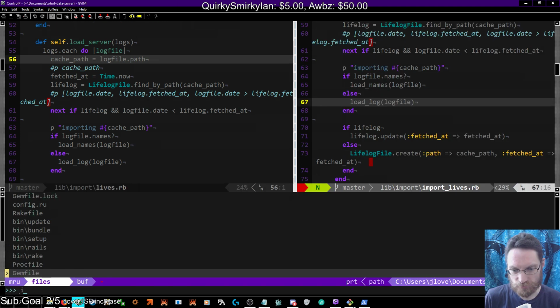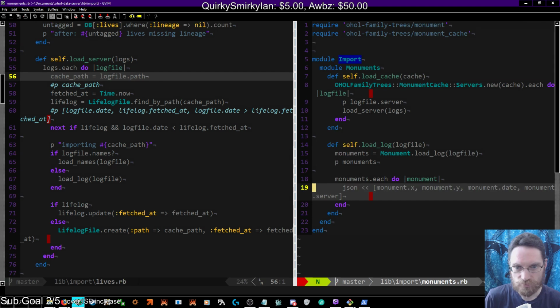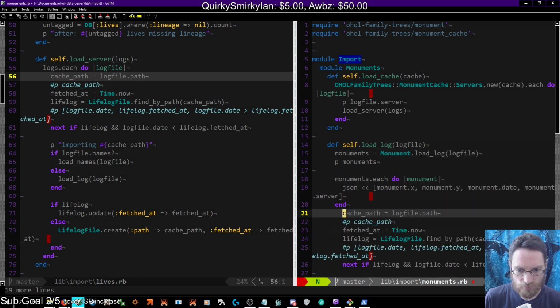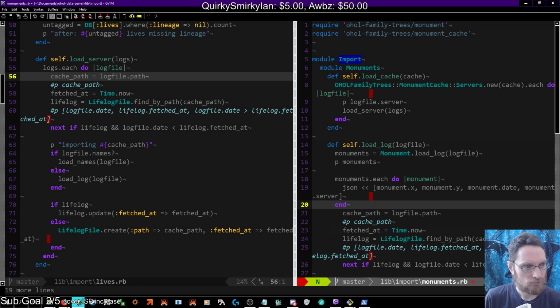This was import lives. So I'm gonna grab. Why are you farther indented? Because we were doing a logs.each.